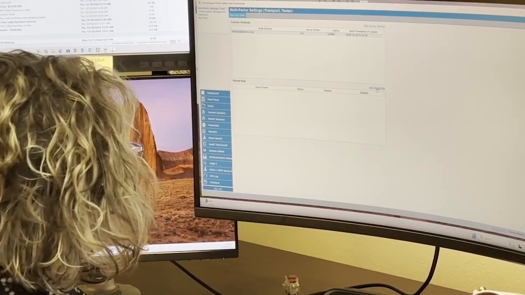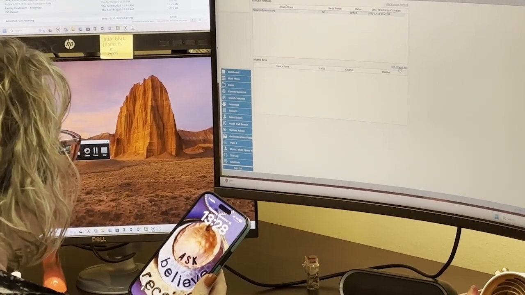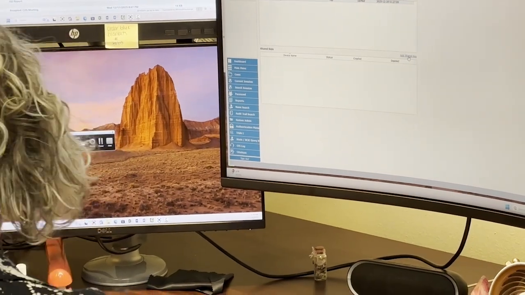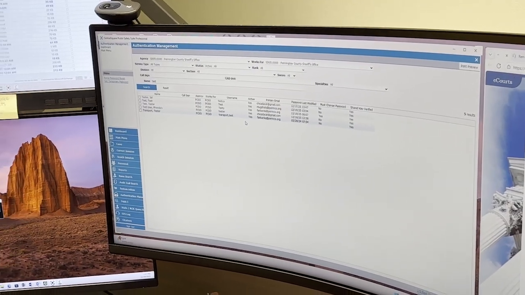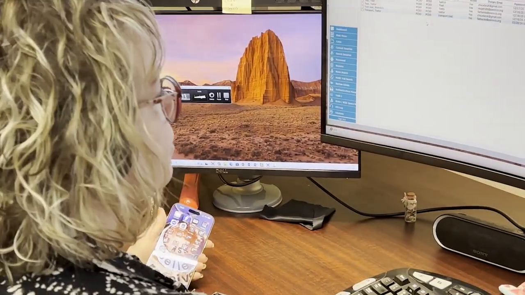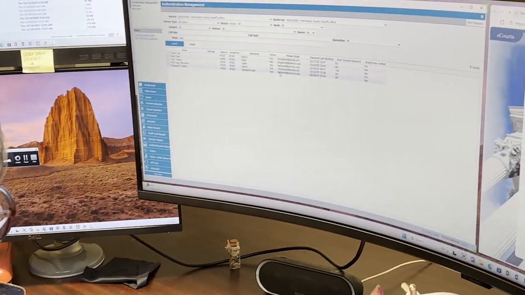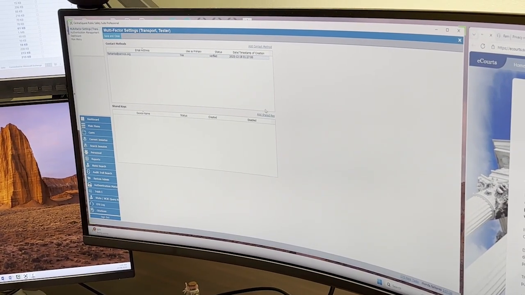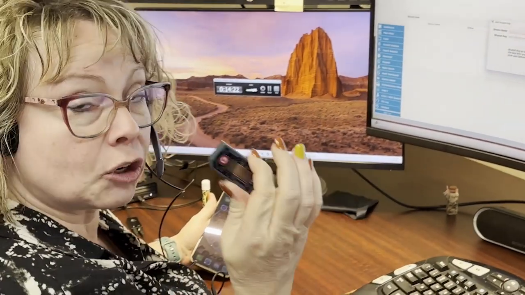The app on the phone is the simplest one. The other two tokens, you have to burn it. So I'm going to focus on the tokens for this one because that is going to be the main one that you are using. Okay, so if you're going to burn this seed, the first thing you're going to want to do is make sure that the email is confirmed, which it is already because my email's in here. So you can go in here and see that it's verified. And then you as the supervisor, you're going to add this shared key. It doesn't matter which token you use, if it's the card, the phone app, or this little guy right here.